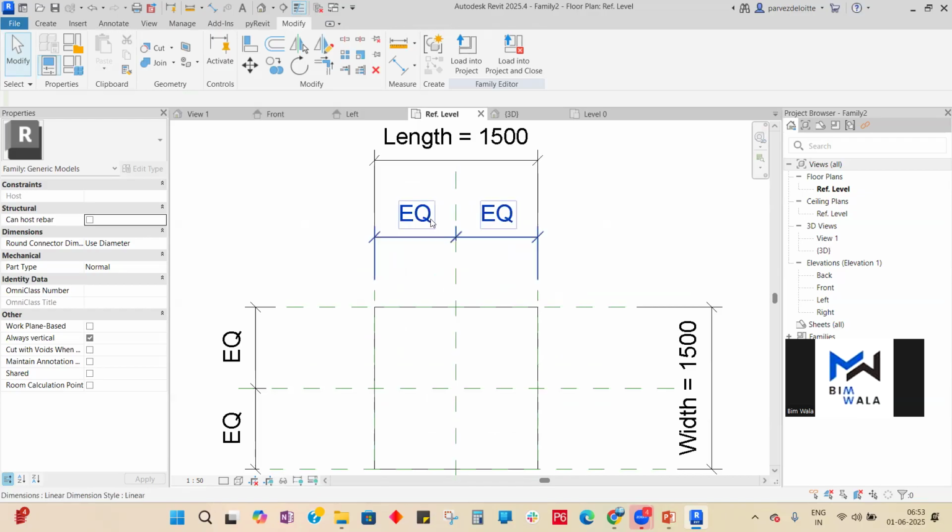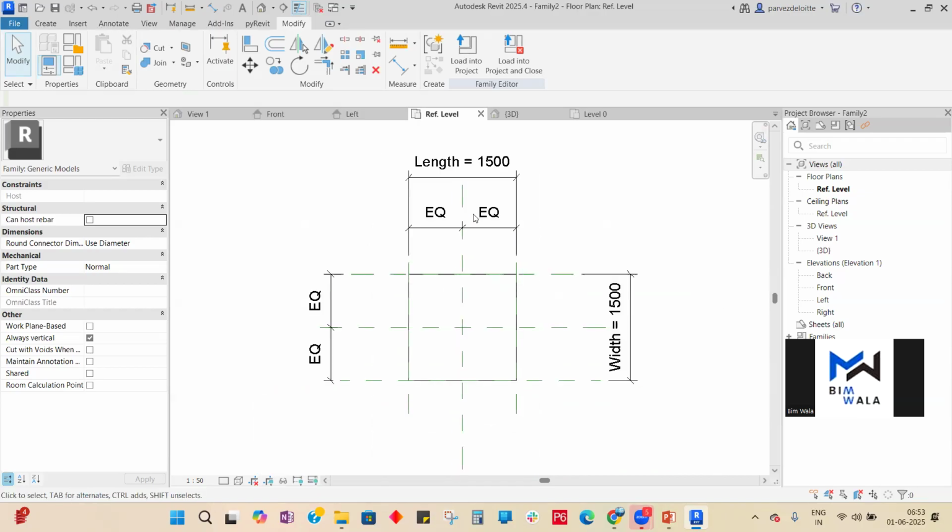If you do not press this equal symbol, it may increase unsymmetrically on either side.